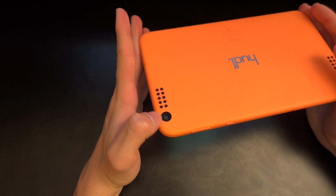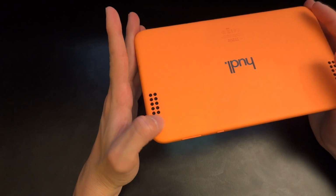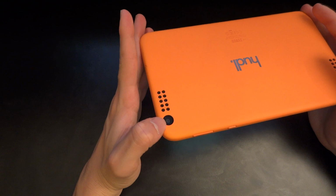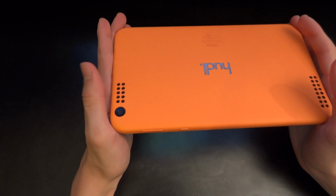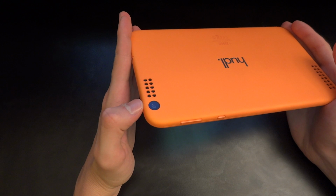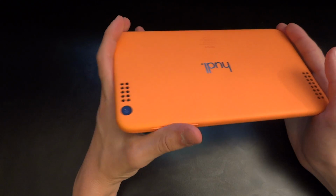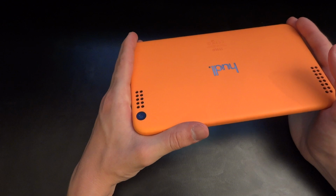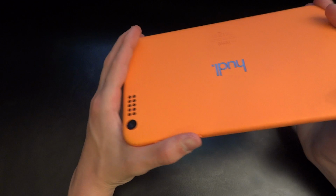However, the camera was actually quite awful. It was really worrying as to how bad it was. It's not something I would really take photos with anyway, like I wouldn't really take photos on a tablet anyway, but if you do want to take photos, then I wouldn't really suggest using it on a Hudl 2. Even a 3-year-old smartphone would probably take better photos than the Hudl 2 would.